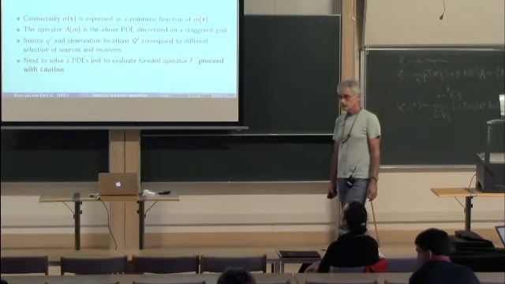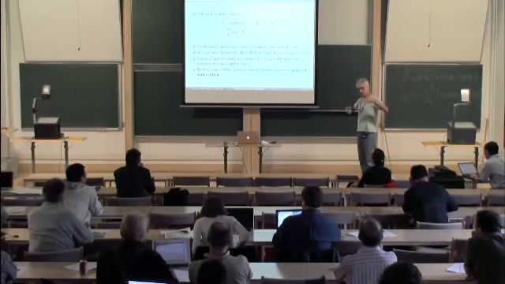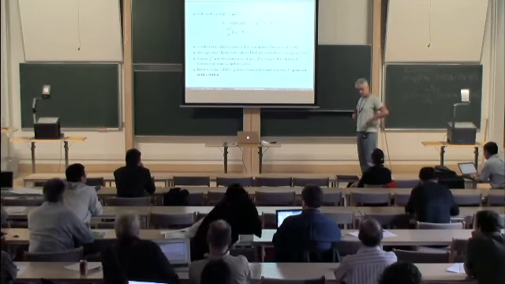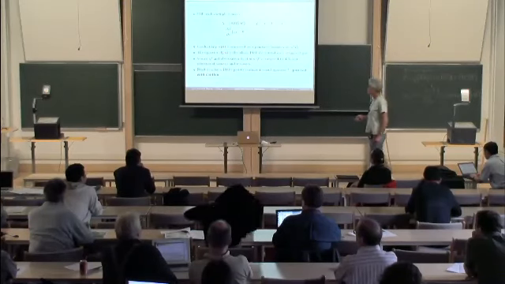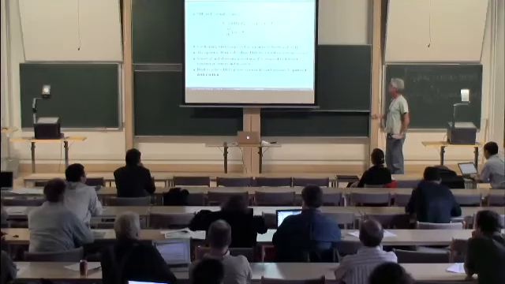Are you making measurements on the boundary or inside? In this case, it will be on the boundary, but the point is that the measurements, even on the boundary, I mean, when you have this belt of electrodes, it's not everywhere. It's a particular combination of sources and receivers that you're looking at. It's going to be on the boundary, but okay, you will see.